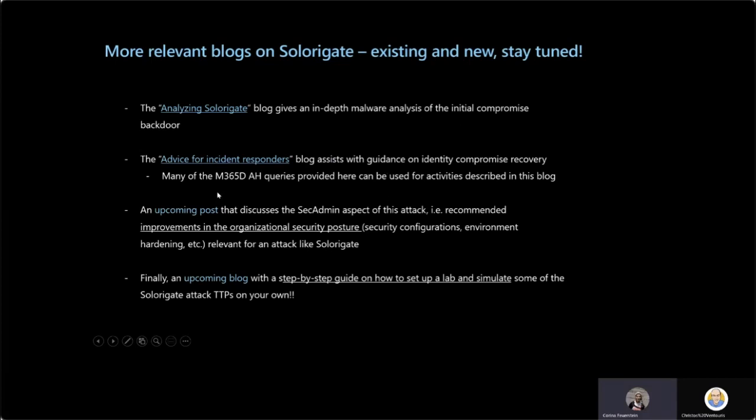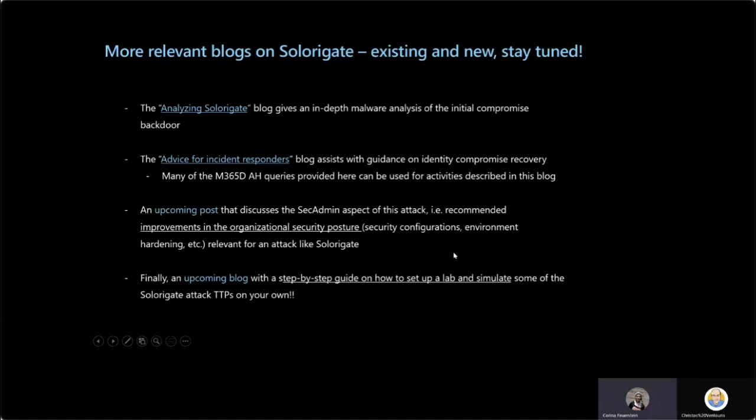And many of the Microsoft 365 Defender advanced hunting queries that we described here, which are also in our blog, can be used for activities that are performed as part of the recovery.